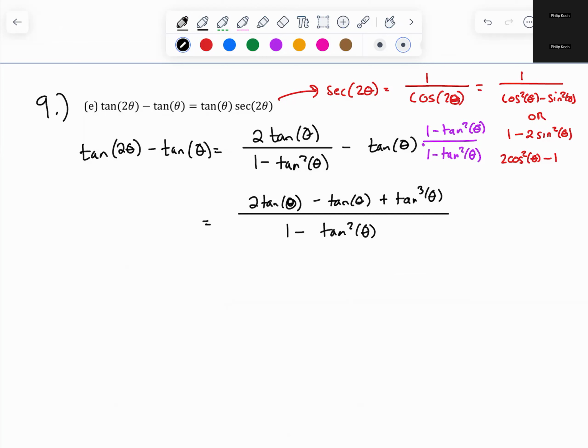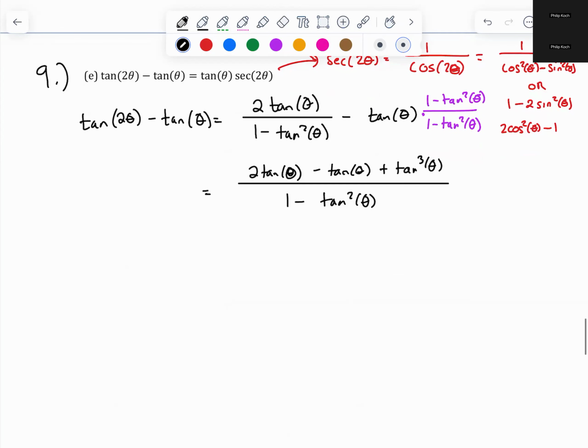Brian, you have a question? You multiply tan theta by 1 minus tan squared theta to get the same denominator, so you could combine them, right? So, actually, this is going to work out. This is going to work out. So let's simplify that with a little bit of algebra. So we get tangent of theta plus tangent cubed theta, all divided by 1 minus tangent squared theta. Okay.